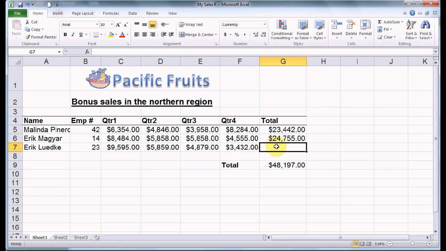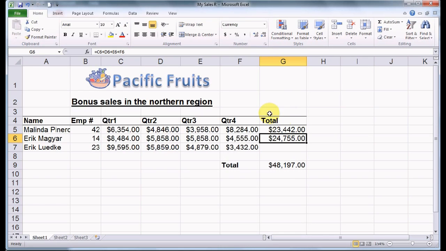Okay, for this last one I'm going to show you real quick in G7. Now I could again either choose the keyboard or mouse and put that same calculation in there, but remember from the previous video we learned that nice autofill handy dandy tool. It works just like it did before with formulas as well.